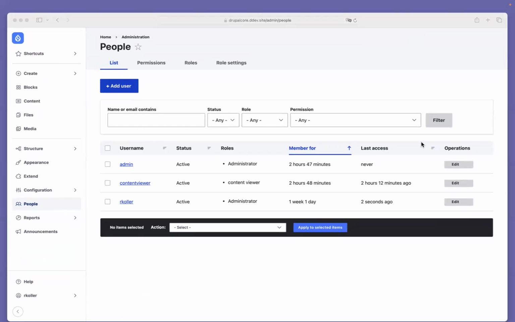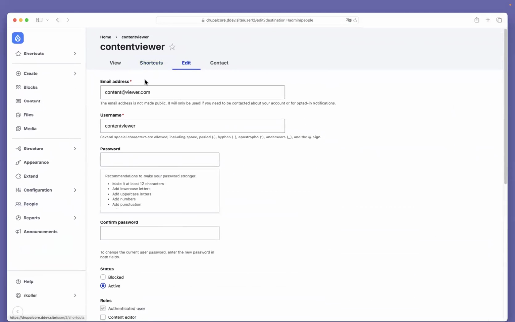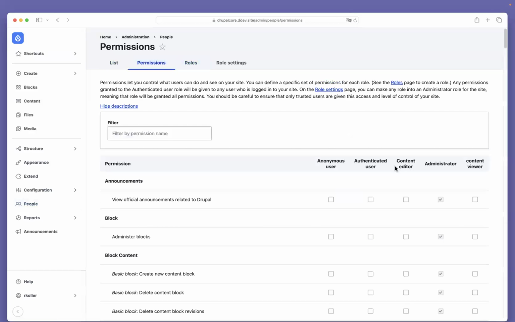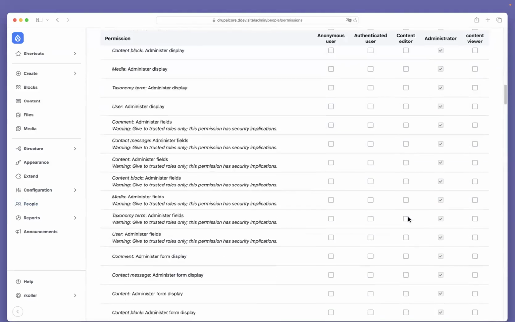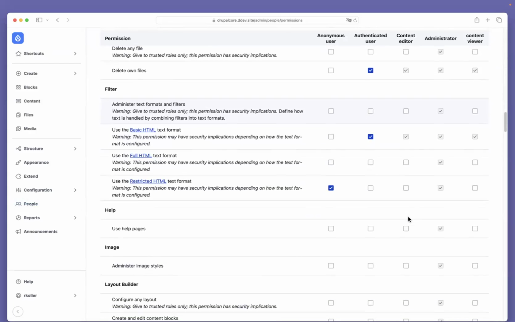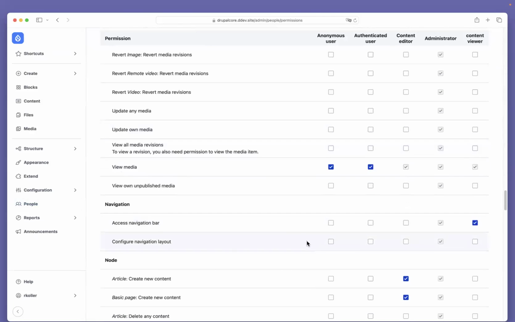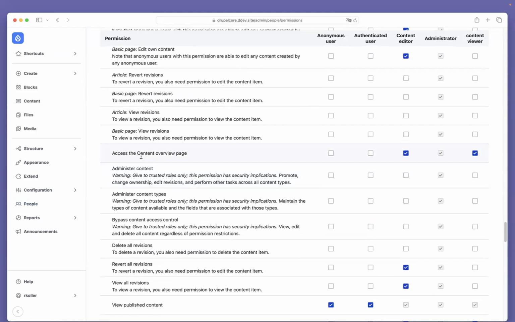Enable, yeah. I've created basically a content viewer, as you can see here. Assigned the role content viewer, and in permissions as suggested, if you scroll down, I've added the access navigation bar that is necessary to enable, and access the content overview page, which is listed in point 1.